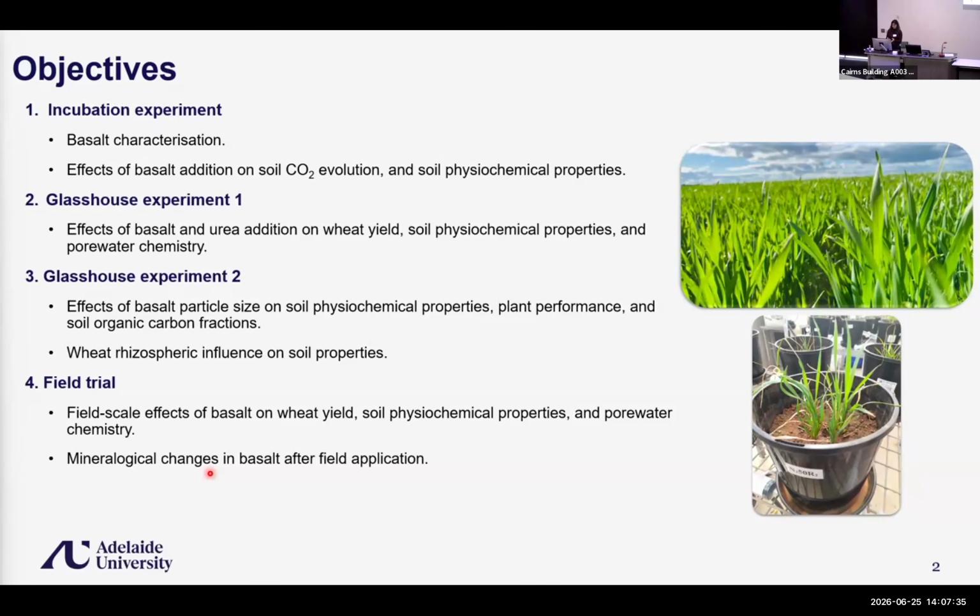And in my first glasshouse experiment, I analyzed the effects of basalt and urea addition on wheat yield, soil physiochemical properties, and pore water chemistry. And in my second glasshouse experiment, I analyzed the effects of basalt particle size on soil physiochemical properties, plant performance, and soil organic carbon fractions. And I also conducted this with and without plants as well. And finally, I conducted a field trial to analyze the field scale effects of basalt application on wheat yield and also soil physiochemical properties. In addition to that, I also analyzed the mineralogical changes in basalt before and after the field application.